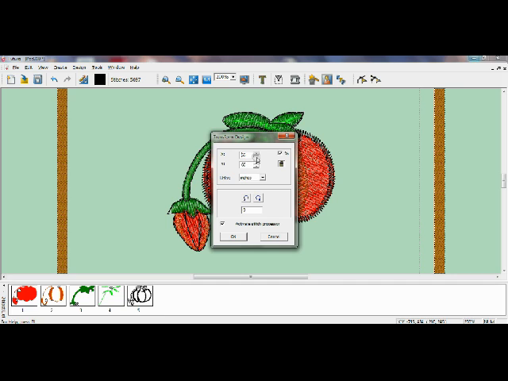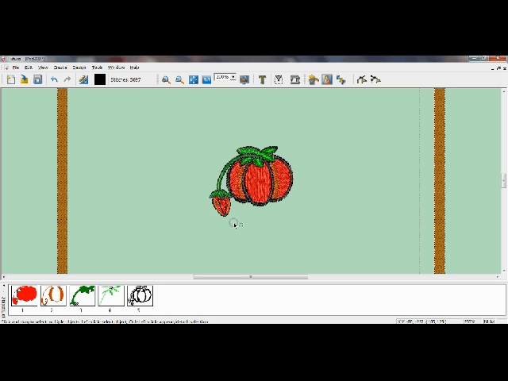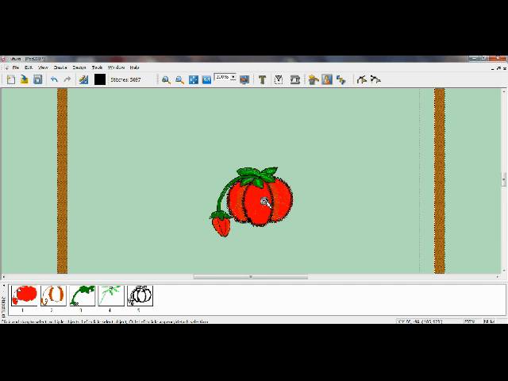Now if I select design again, change size, I'm going to do percentage again, and I'm going down 50% this time. So we'll go down 50%. And it'll say 100% now because you've already changed it once.